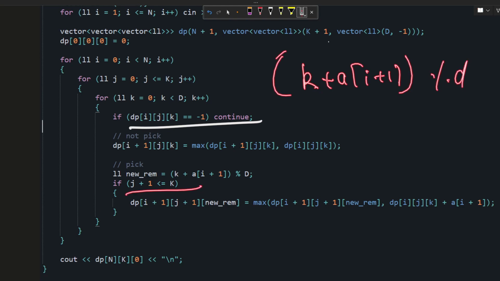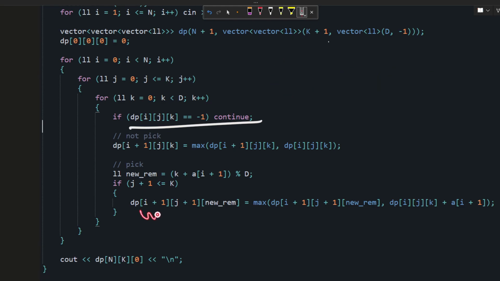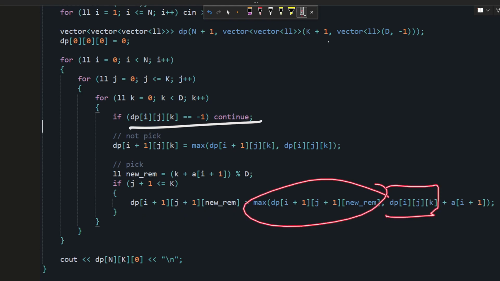And the new state just becomes, now we are considering the first i plus 1 elements. And initially we had j elements and we picked a of i plus 1. So now we have j plus 1 elements. And this is the new remainder. And this value will be just the maximum of again this value and the previous value, and a of i plus 1 gets added to our sum because dp of i comma j comma k just stores the sum, right? The max sum which is possible.